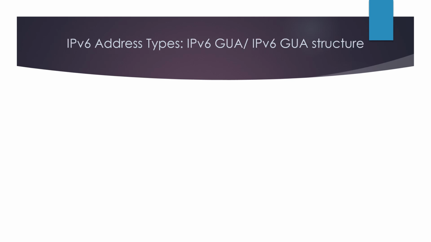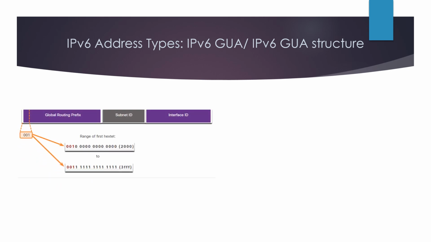The IPv6 global unicast addresses are globally unique and routable on the IPv6 internet. These addresses are equivalent to the public IPv4 addresses. Here in the figure, it is shown the range of values for the first hexadecimal digit. For currently available global unicast addresses, it begins with a 2 or a 3, and this is only 1/8 of the total available IPv6 address space, excluding only a very small portion of other types of unicast and multicast addresses.